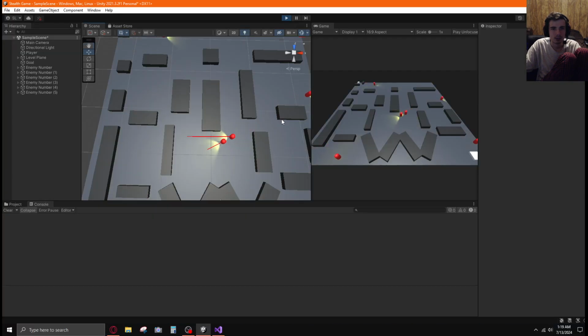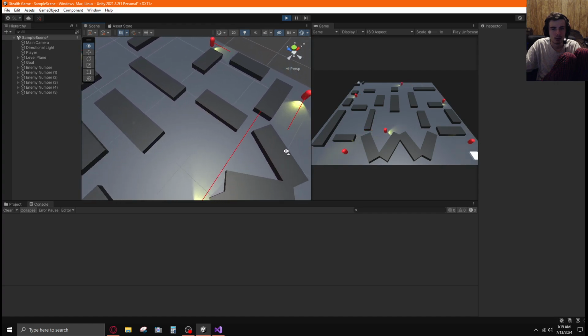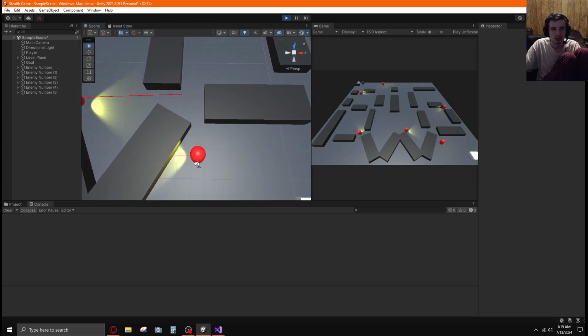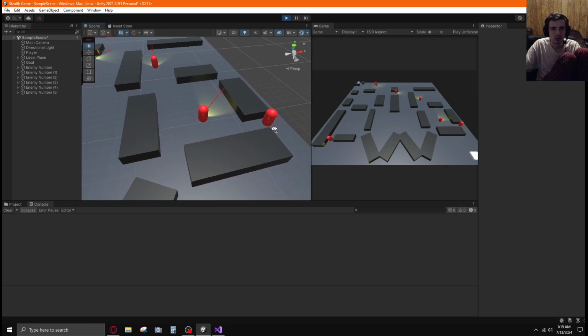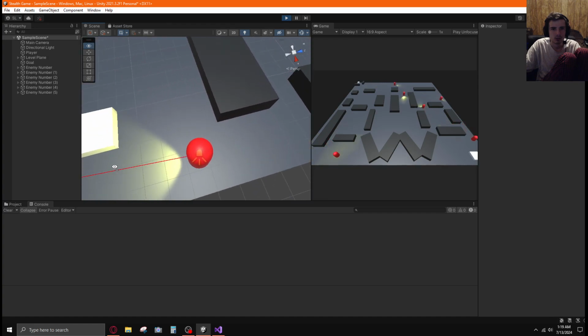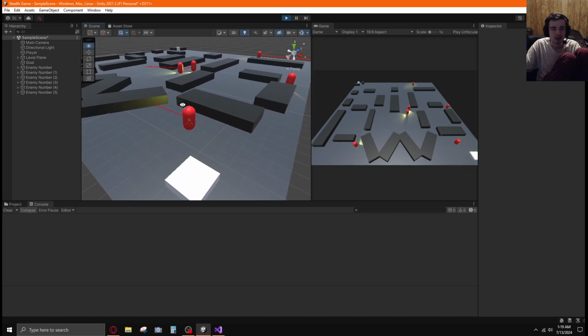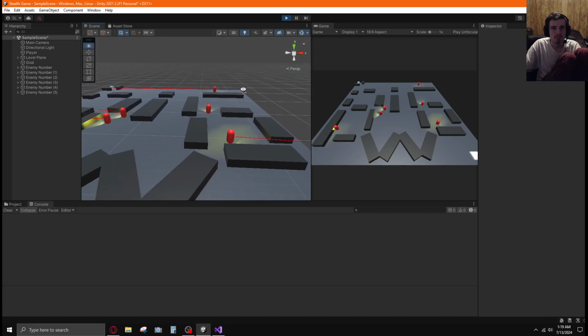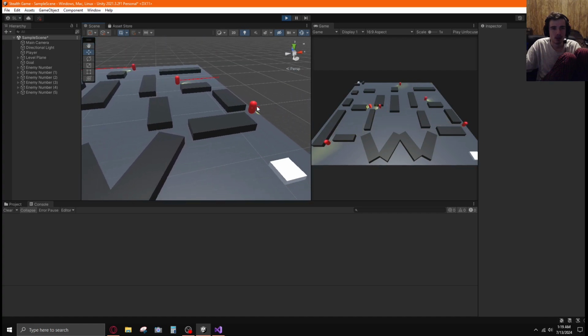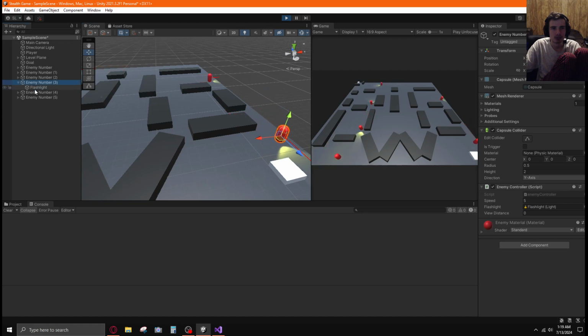Except it's just a certain distance for some reason. hitInfo. Why is it stopping at a certain point? Oh, because, no, that doesn't make sense, actually.